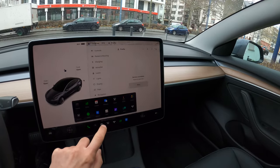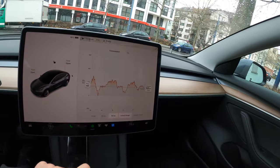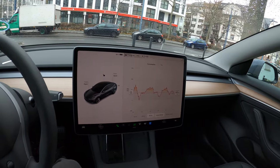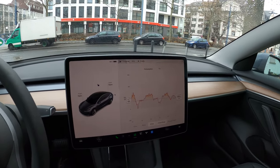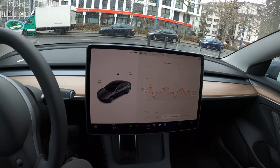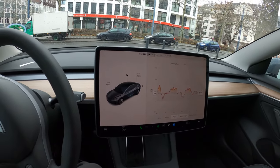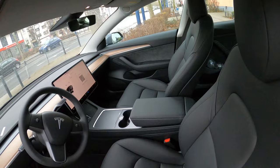The range is advertised at over 600 kilometers. In my case, I got generally like 500. Of course, if you drive it with speed on the motorway, then it decreases significantly. And if it's windy, we also got some rain yesterday or the day before, and I saw that this really impacts the range. The best I can get, as I said, is around 500, which is decent.